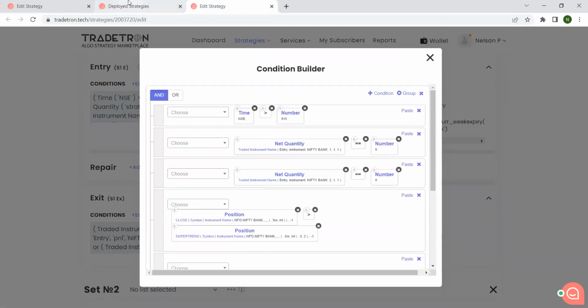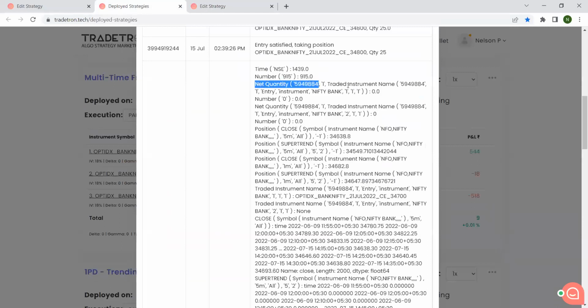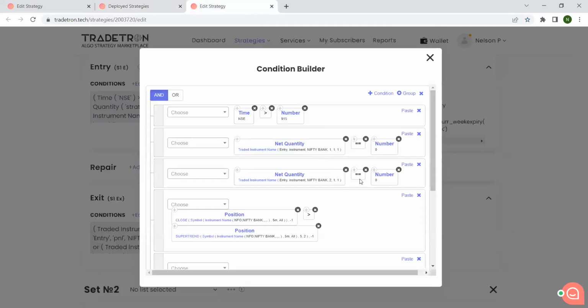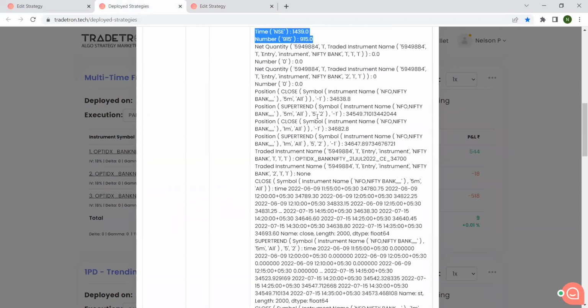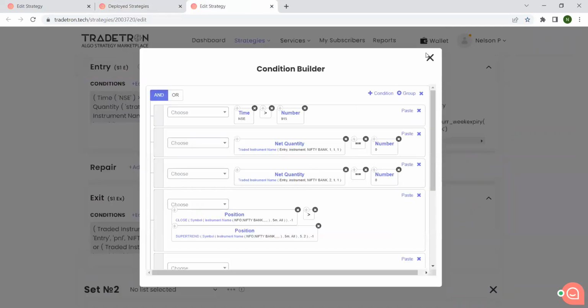It has also checked the net quantity above. If you see the net quantity of 111 should be equal to 0, and since it is 0, that's the reason why that condition is also true. And net quantity of 211 should also be equal to 0. That is the reason why that particular condition is also true. All right. So this is how, when both the time conditions get met, this particular trade becomes true. This is how you check the notification log as well.